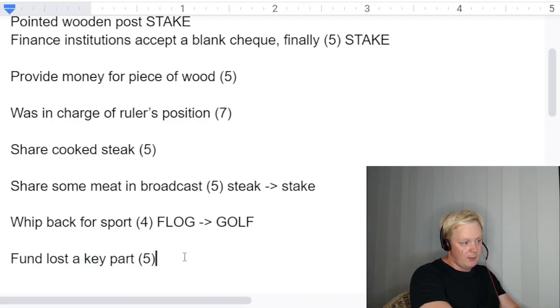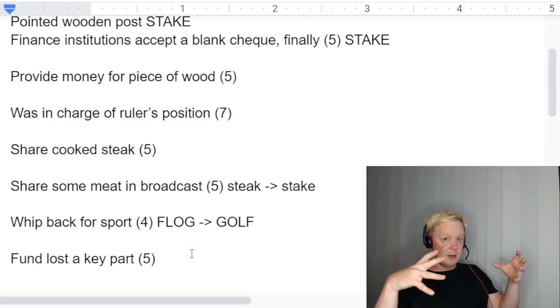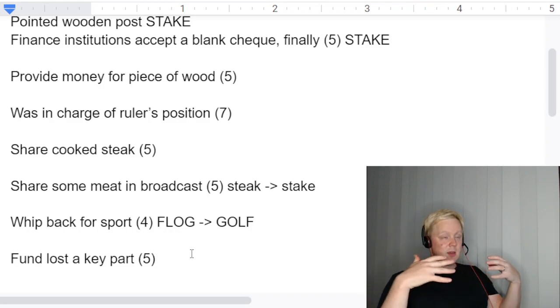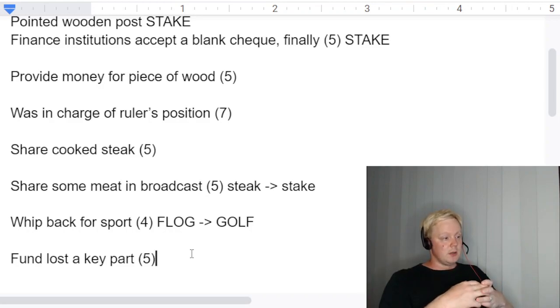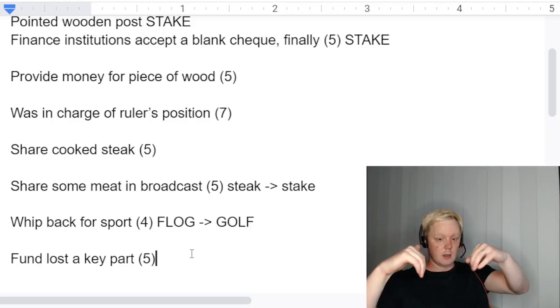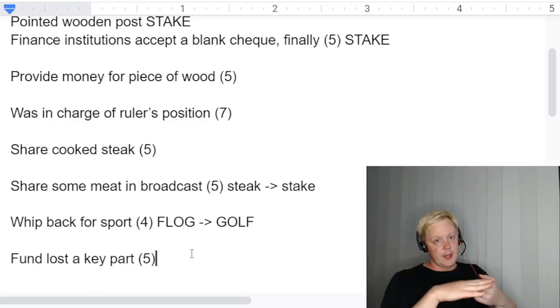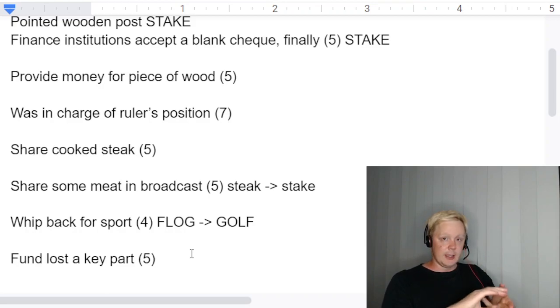This type of clue you can recognize by an indicator that means not entirely, so portion, piece, some, or it can be something that means something is inside, so in, during, or caught by, or it could be something indicating that something is breaking up the bigger part, so dividing or breaking or cutting, something like that. Those can all indicate a hidden word.